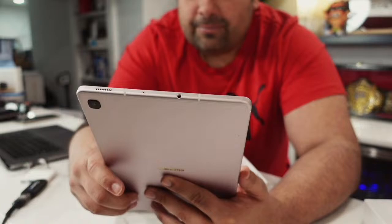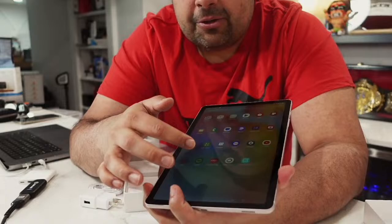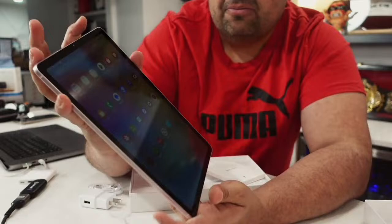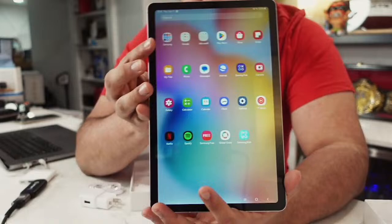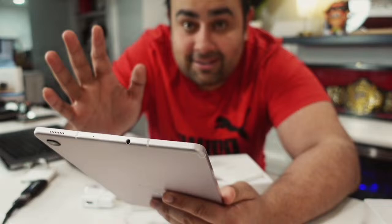And then I'll show you just how good the picture quality is. So there it is. Look at that. This is my home screen right now. It's kind of bare because I literally just got this, and I have to get all my apps on here. But it comes with a lot of your standard apps. Of course, you've got your Netflix and your Spotify on there. Right now it's already asking me for an update, so that's always nice. So you know all of your tablet necessities, it's all up to date with security and whatnot.